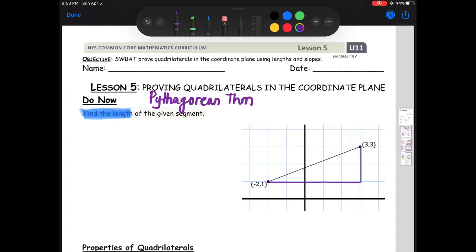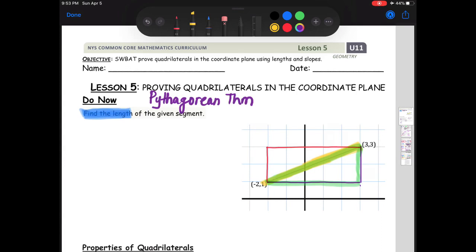So what do you do? You build a right triangle either at the bottom of the line, or you could have done it at the top also. I already had one at the bottom of the line. Working with one of these triangles, let's highlight it. I'll highlight the bottom triangle. What kind of triangle do I get? I get a right triangle. So now what am I doing with my right triangle? I want to find this side. I'm just going to do it in, let's say, yellow. I want to find this side.